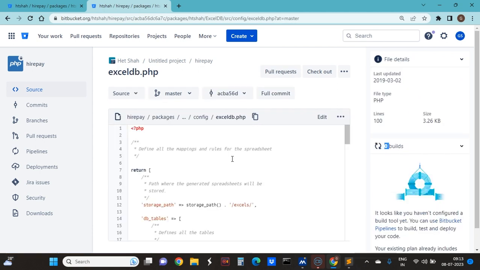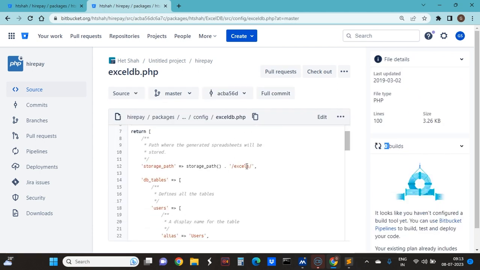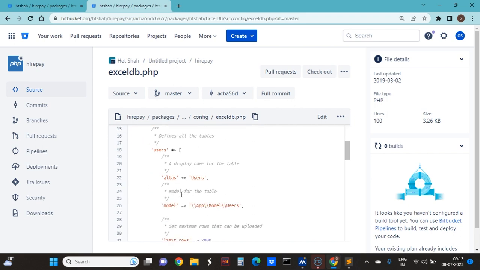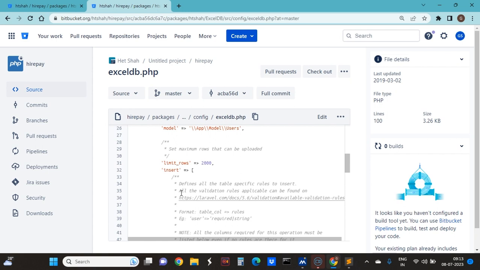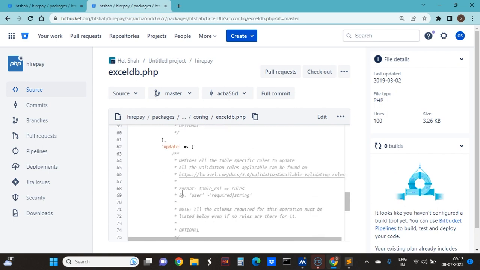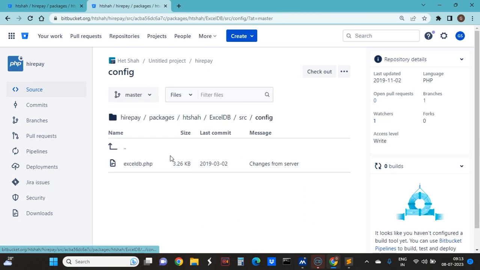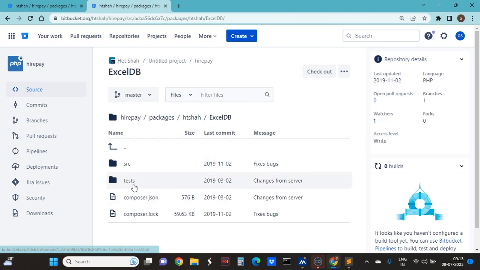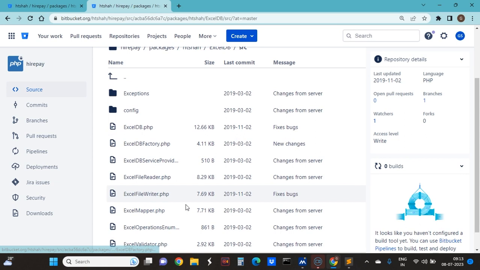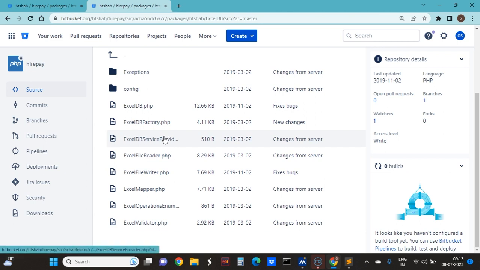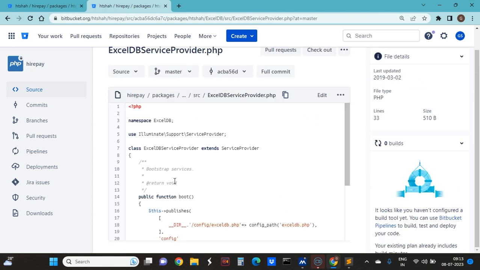Here all the configuration is stored: where to store the Excel files after download, which table to use, what is the model, what are the insert, delete and update operations. All this config you can do in this file. Currently we are not doing any formatting. So I will just go to the Excel service provider again.